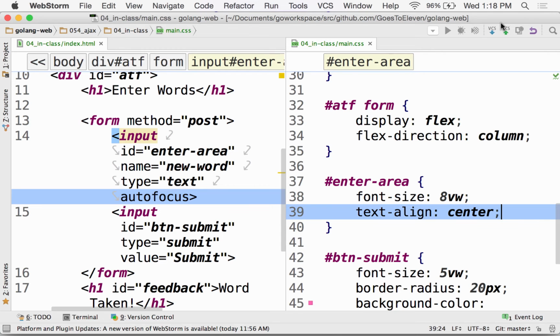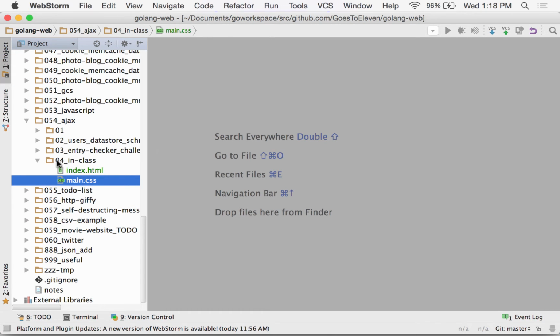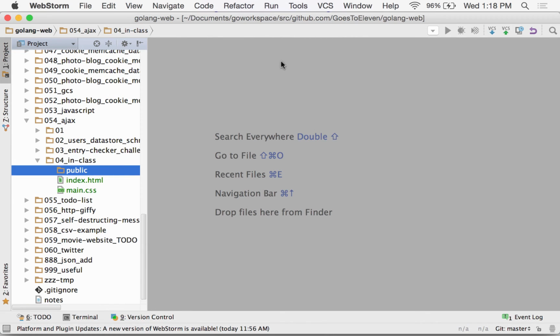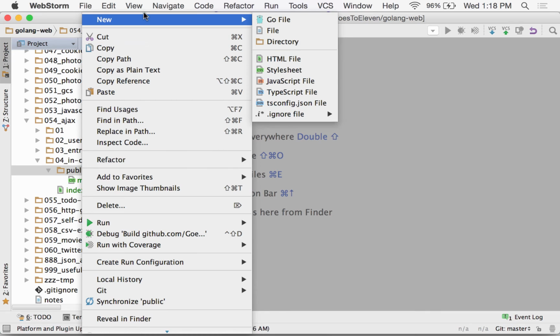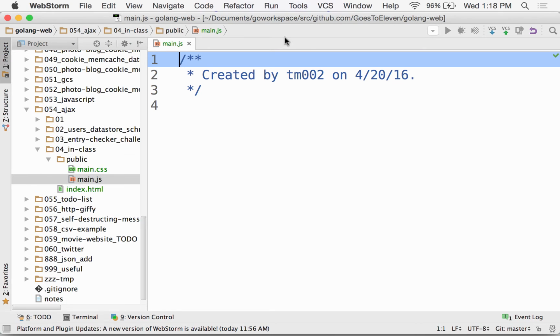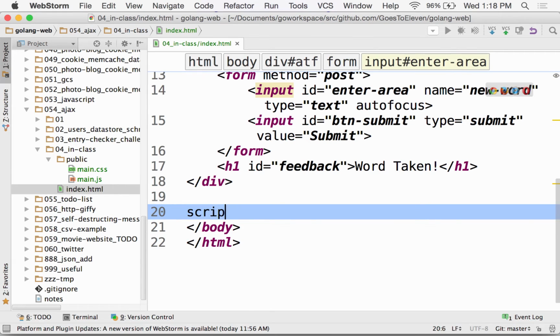There's no JavaScript yet. It's all working in pure CSS and HTML. If I'm going to integrate Go, I need to start thinking about serving stuff. I don't know how I did it last time, but this is how I'm doing it this time. Which means that main CSS will be in public, that'll be fine. And then I need a new file there, which will be JavaScript. Also, naming convention, just call it main.js. Then on my index down here, I need to ask for script.